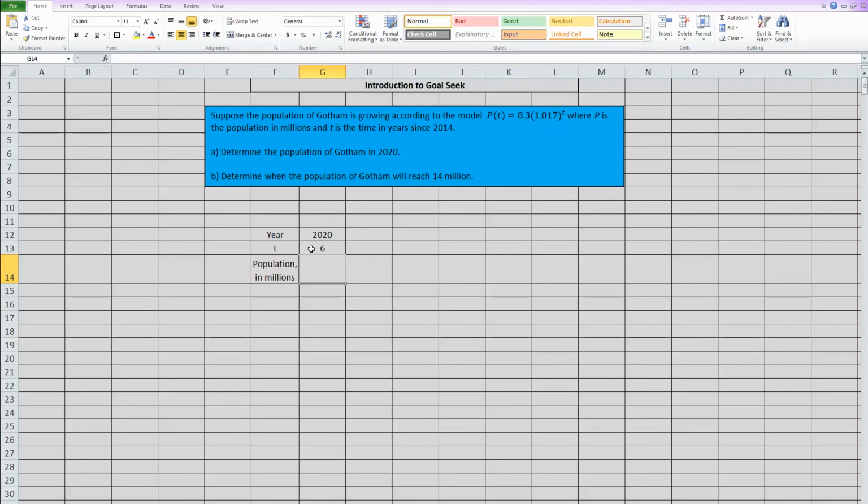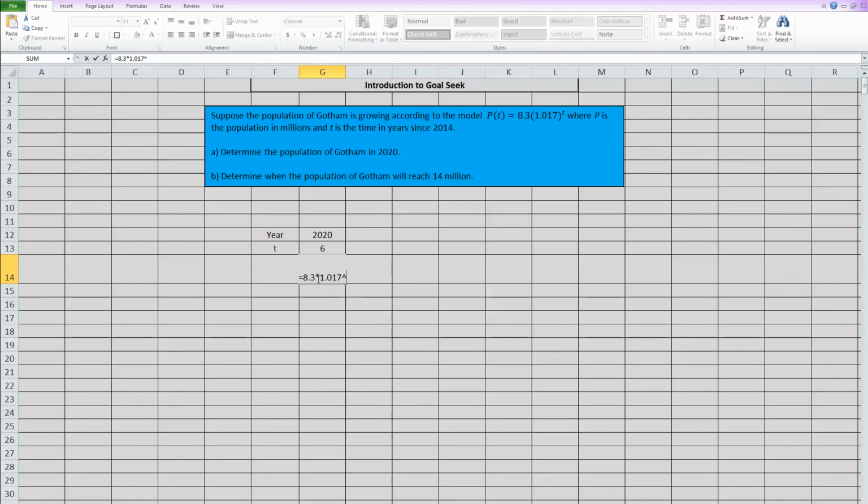So now that we have t, we can use that formula with Excel to determine the population. So to type in the formula, we hit equals 8.3, and remember with Excel you have to show times, 1.017 to the power. Now when you get to t, this is your input value.